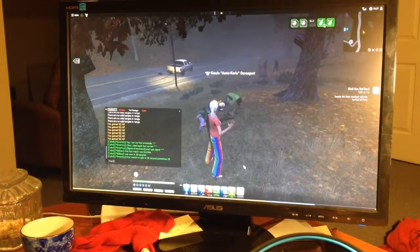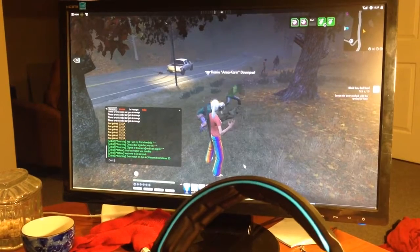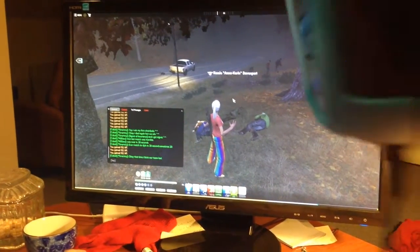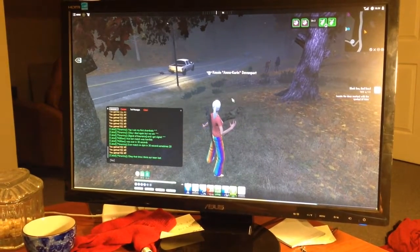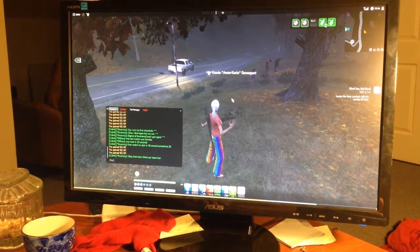I've parked my character here in front of some zombies because everybody loves to kill zombies, right? I'll try to hold these up to the speaker but I don't know if you'll be able to hear them. As I've been running around doing things, one thing I really like about these is if I run past something — like there was a bee — and the bee went around to my left and I could hear it buzzing around the left side of my head. So they do really well at that left and right type of spatial audio.